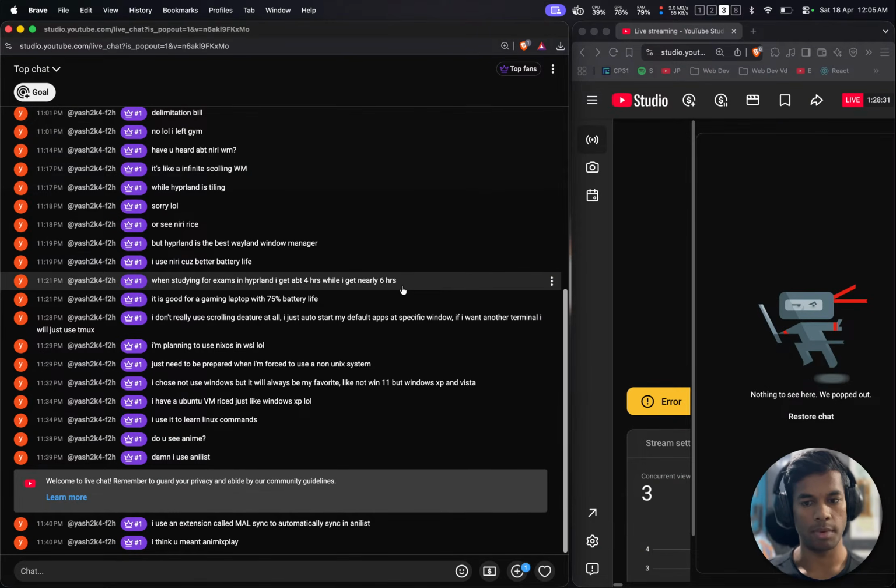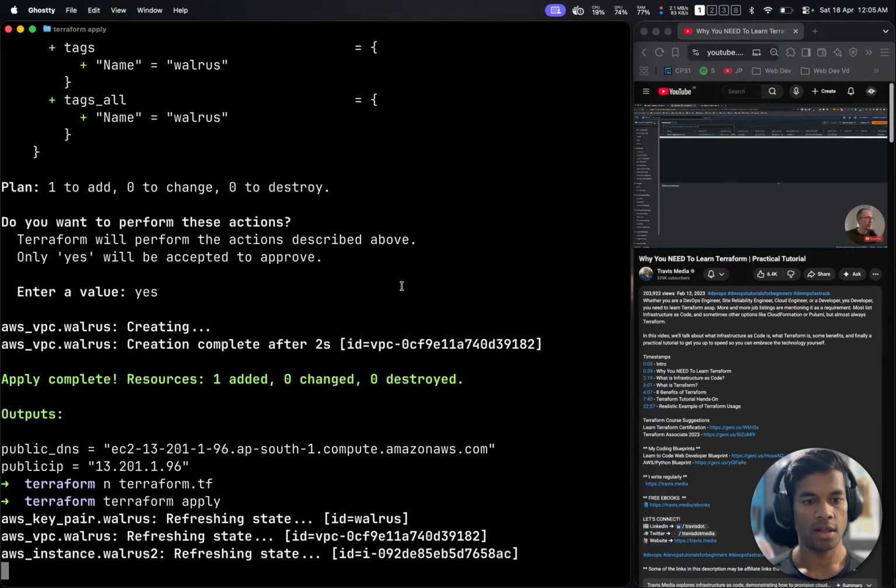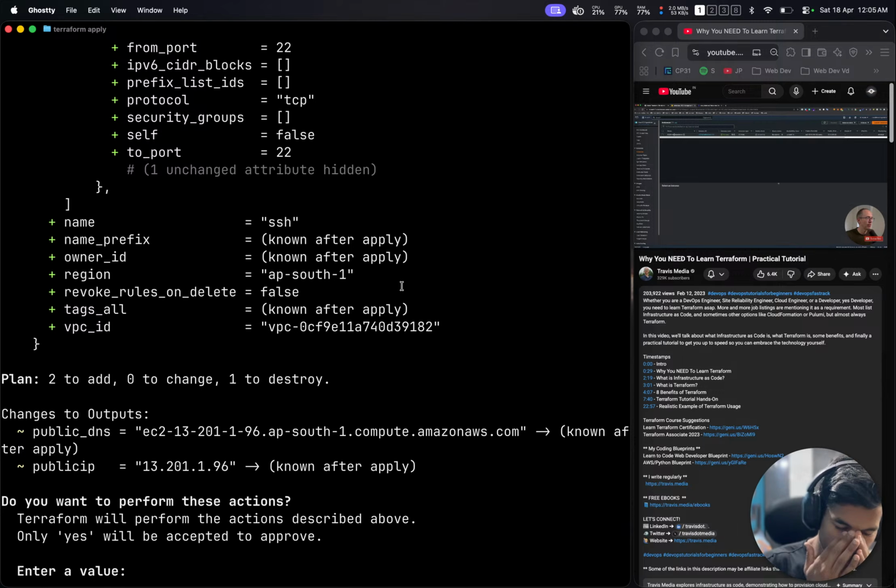Terraform apply. This is pretty cool. We are using the CLI to create an AWS instance. We created a VPC, and this is version controlled, so that is pretty cool. A VPC is their way of defining a subnet. Then we created a security group.